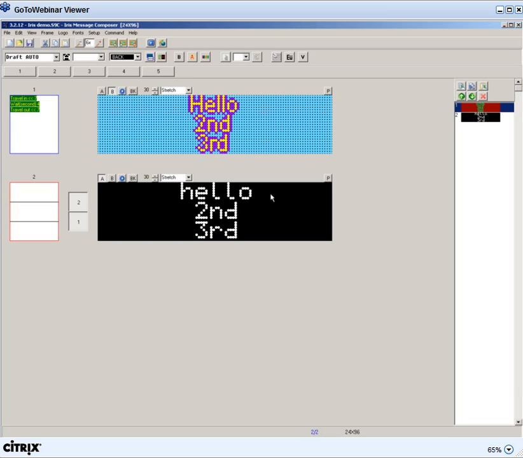Now just like the basic frame, if I want to change the color of my text, highlight the line I want, and I can change the color. Compared to the basic frame, where you choose a color and it applies to everything, on the advanced frame you can do each individual line. So if I want the second line to be one color and then third line to be another color, I can do that too. I have that ability.